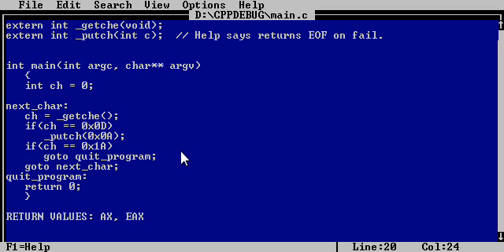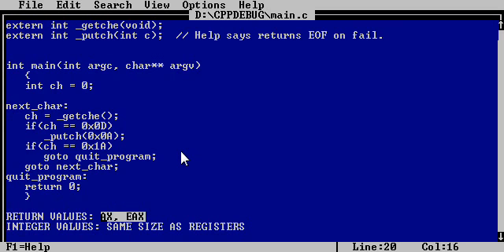And ints, integer values, are the same size as the register. So it's impossible for a function to return a value that's any smaller in size than an int, because the return values are always in a register. So that explains that bit away.